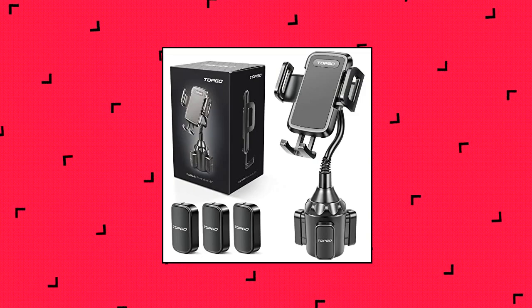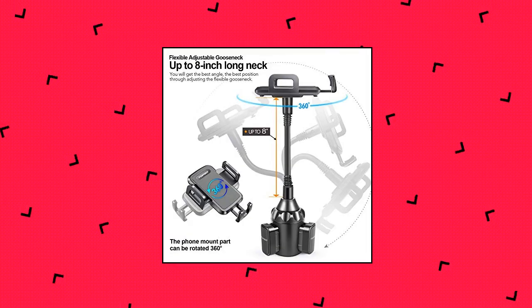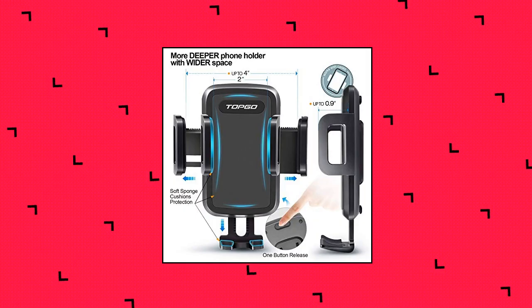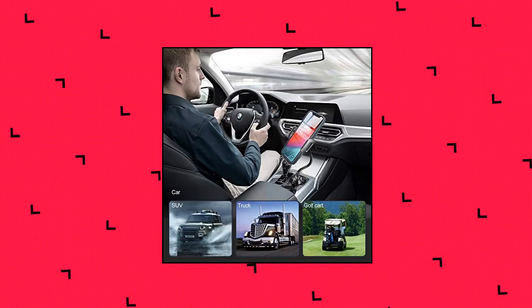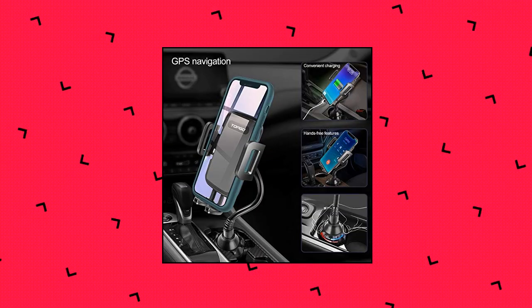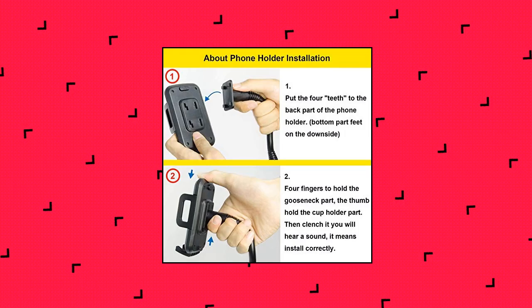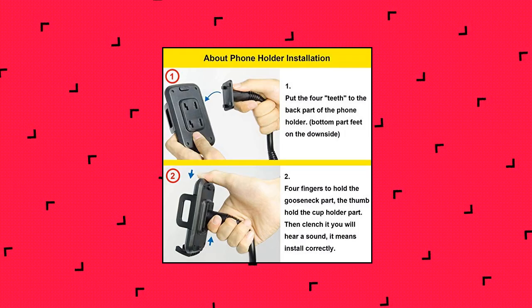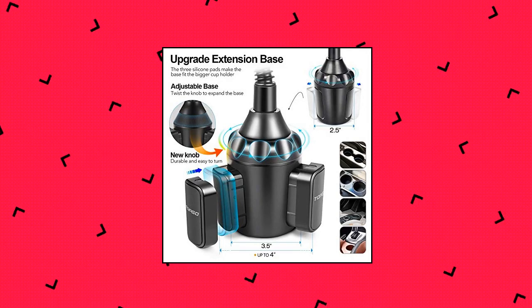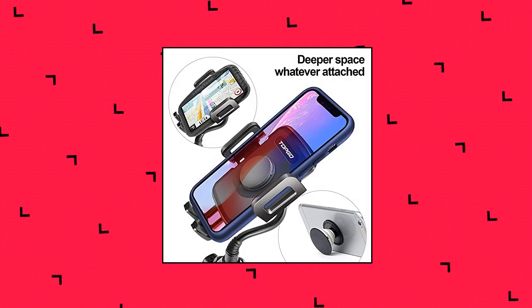Topco Cup Holder Phone Holder — upgraded, more adaptable phone holder with a deeper and wider space up to four inches. Features one button release curved arm and extendable feet, all with soft silicone pads to prevent scratching and hold your phone securely without shaking or wobbling. Unique infinitely adjustable base up to four inches in diameter after attaching the rubber extender. The most adaptable base features a modern design knob made with durable plastic — just a little twist, not like opening bottle caps.